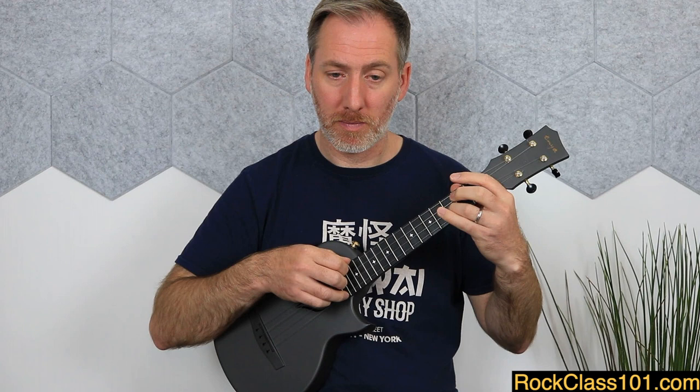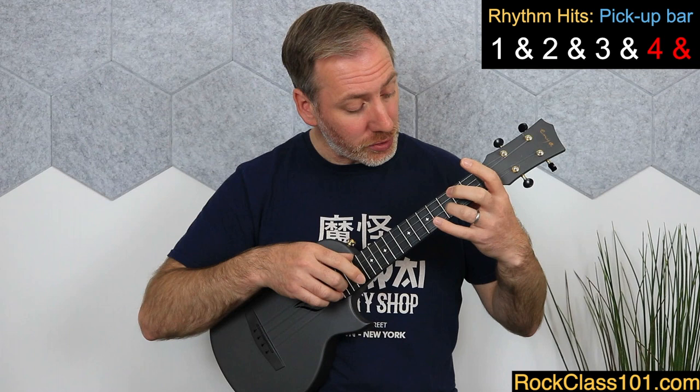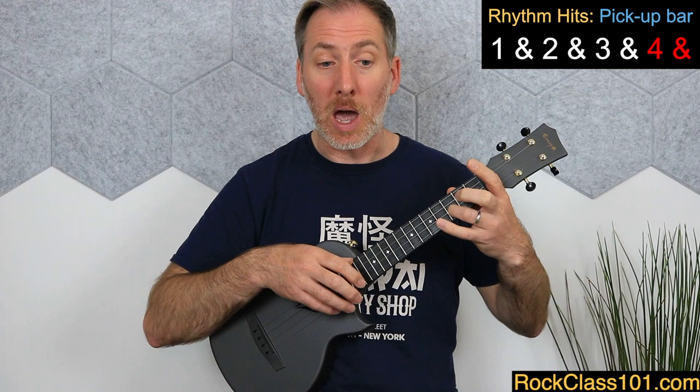So that pickup bar is just two eighth notes, like I mentioned, so really we're playing four and for the rhythm for the pickup bar. And all that is the E string at the third fret. We'll play that with the third finger. Just pick that single note, B4. And then the open A, we'll take that finger off as we do that. Just play the open A on the end after B4. That's just the pickup bar there, two notes leading into measure one.